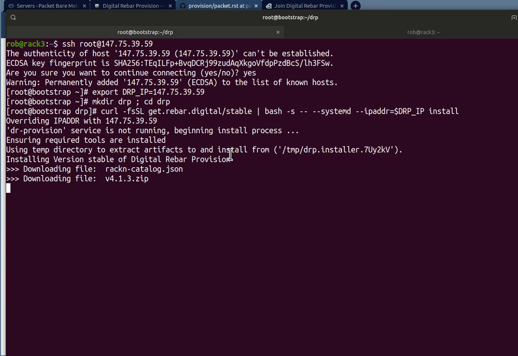Definitely worth checking out. One other thing to note while we're waiting for the file to download is that Digital Rebar supports self-upgrade. So once you have a version installed, you can use the API, the CLI, or the UX to automatically update to a new version of Digital Rebar, just by sending the zip file. So this is a sort of one-time process, and from here you shouldn't need to go back on the machine at all. And we have a whole bunch of support infrastructure. The multi-site demo takes advantage of this at a very deep level, where you can do a whole bunch of version sets, configurations, pieces and parts like that. These files take a little bit of time to transfer from S3 down to Packet.